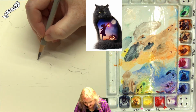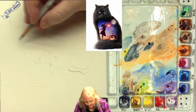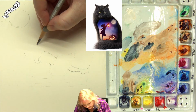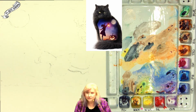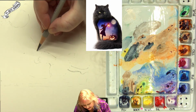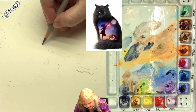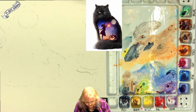Now, I've got this back shoulder here, right? This shoulder is kind of going back, the hand's going back. And this one is coming forward, and it's sort of holding a lantern. So I've got to make room for that little experience there. It is a bit detailed. I'm going to just draw very carefully. I like to make sure that there's a bit of a bow at the elbow coming down to the wrist.